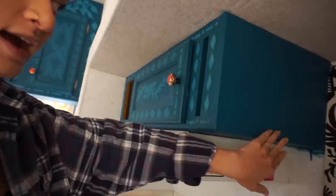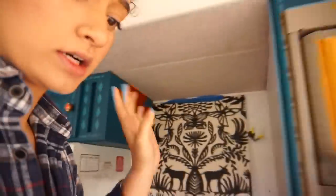Close this off, right? Put a piece of wood, sanded it. He talks about it. So I took to this wall, I sanded it, filled in all the little holes, prepped it for all the wallpaper. Came out really nice. Don't worry about that. It's all going to be covered down there. No one's going to see it. No one's going to care.